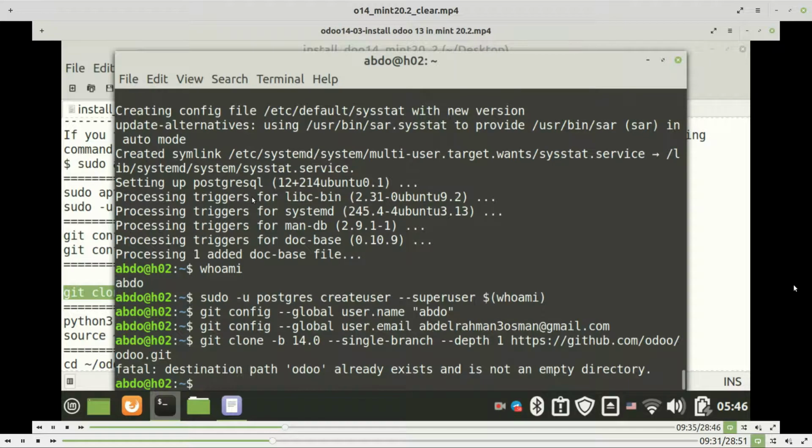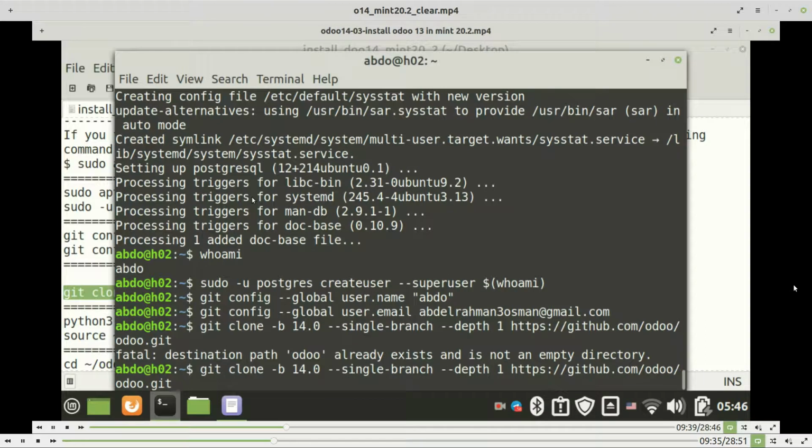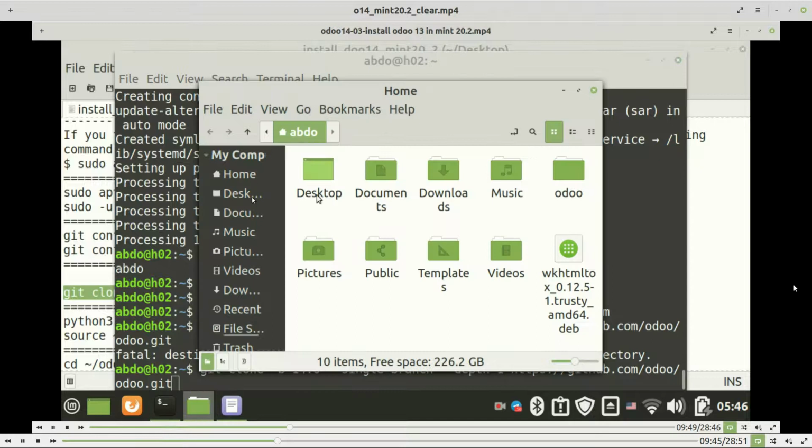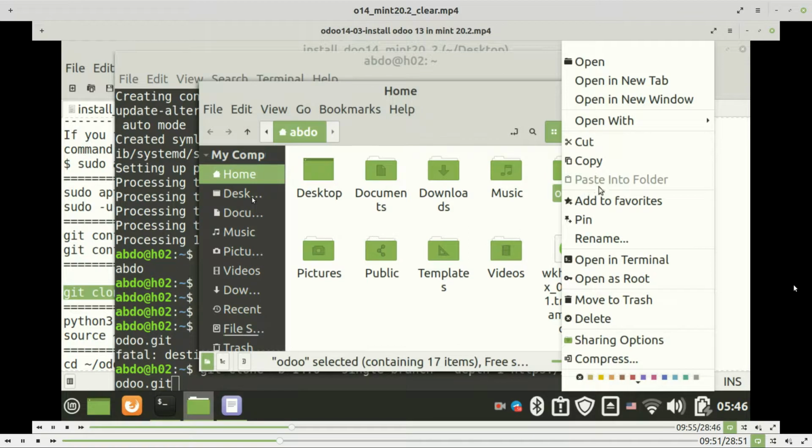Here there is an error. Odoo already exists, so I have a folder called Odoo in my home directory. So I will go to my home directory and delete this folder or rename it. This folder already exists, so I need to delete it, or I will rename it.